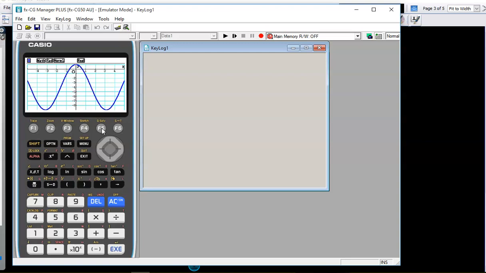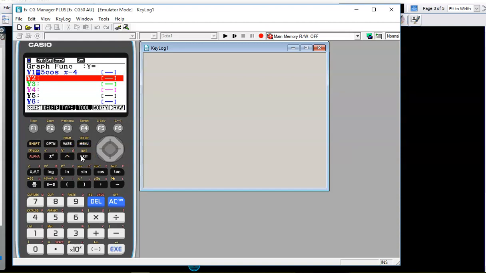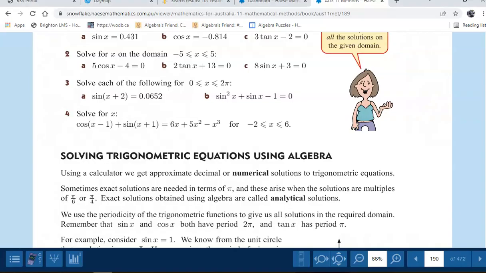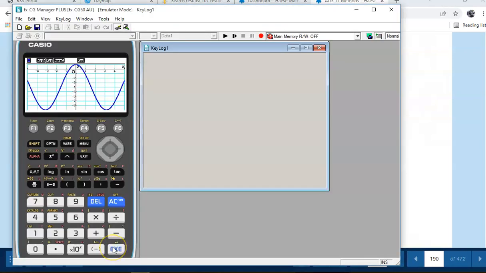Now, some of you might be going, why didn't we just go Zoom Auto at the start? It works so much better if you set your X values first. Okay? What are we solving for? We're solving for when this equals 0. How do we solve for when it equals 0? Again, our bestie, G-solve. We have a y-intercept button, but we don't have an x-intercept button because they call it root. Yes, they call the x-intercept roots. So we press that. There's our answer. Happiness?